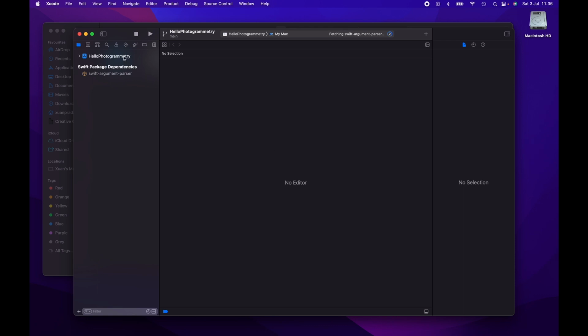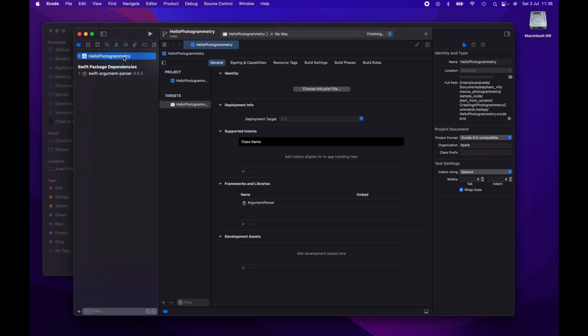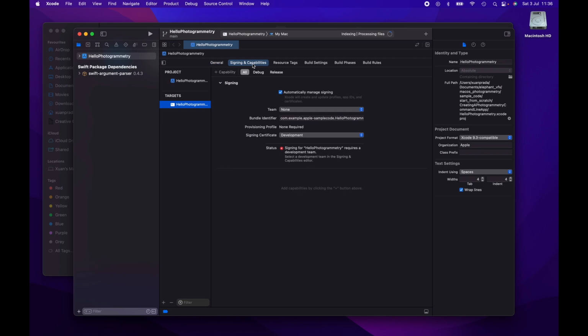Okay, so first of all, you need to select this. You need to go to Signing and Capabilities and make sure you have a team here. Otherwise it doesn't work. So I'm going to select my team, which is just me, and the signing certificate has to be set to development. You need to do this first of all, otherwise it won't work. Let me maximize this.